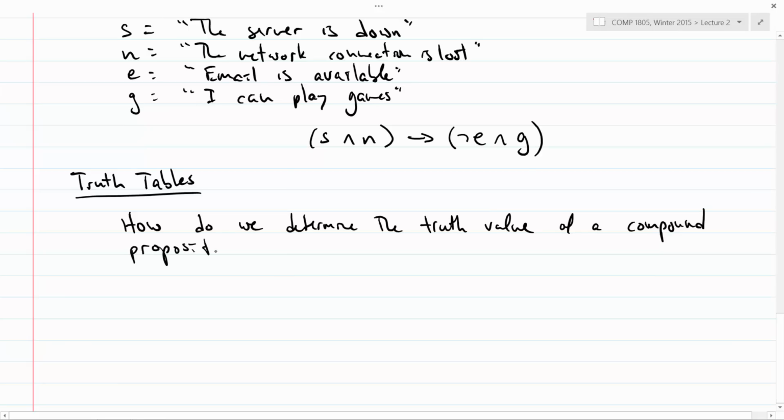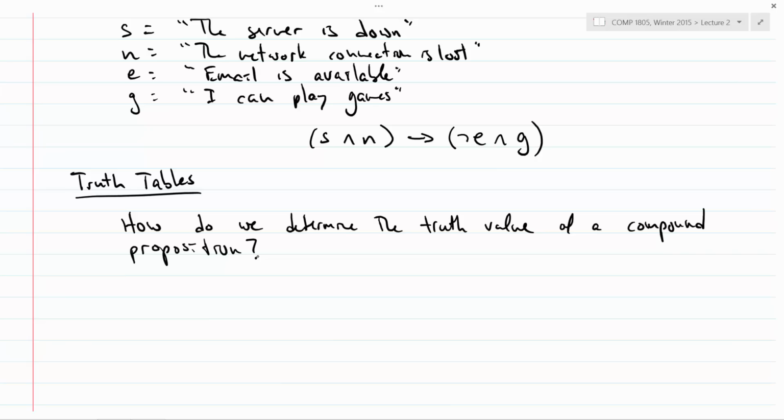So if you think back to last class, when I was talking about the connectives for the different propositions, I gave a truth table for each one. And the way the truth table worked was I told you the truth value for P and Q, and then I gave you the truth value for P or Q, or P and Q, or P implies Q, or P if and only if Q, or P exclusive or Q, or whatever.